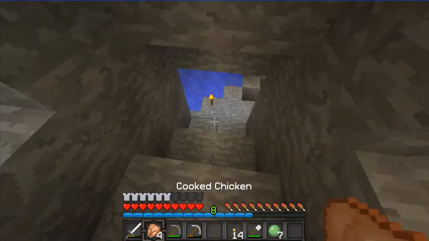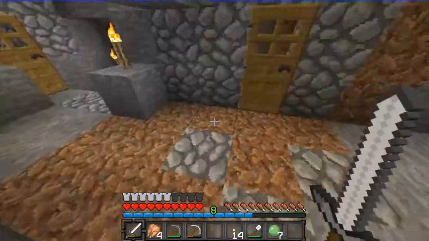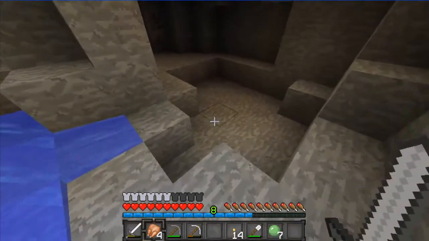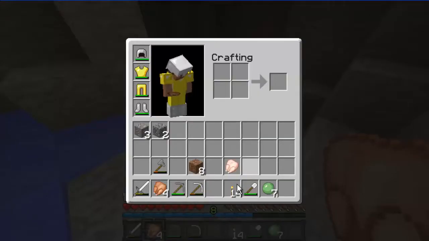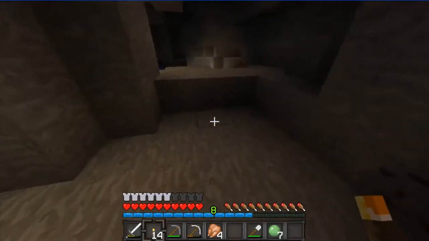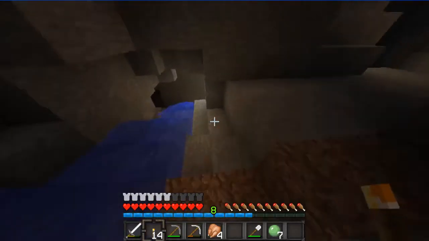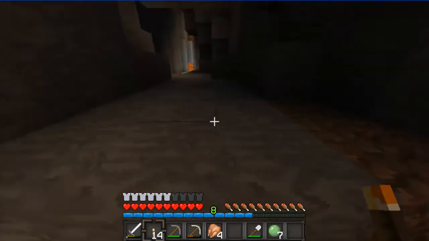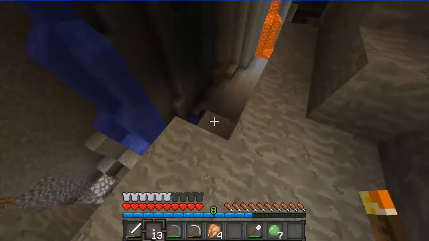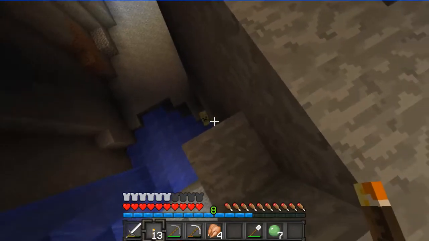And what we're doing today in this episode is we are going to explore a little bit of the caves down here, because a long time ago we found a cave right in here, so we're going to find some awesome stuff. Okay, lag, doesn't matter. Lava, putting a torch here. Whoa, oh my goodness, a creeper.